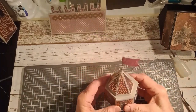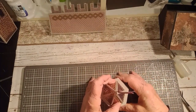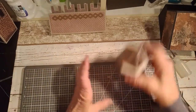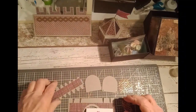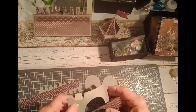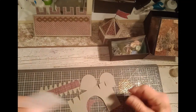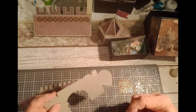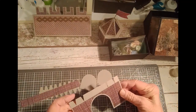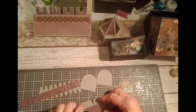Right, now we're ready to move on to part E, which is the barbican and the portcullis with drawbridge. We're getting there. Part E is the barbican, which is this piece, and the portcullis and the drawbridge. For the barbican, we've got a mat that's going to go across like that, which, as you remember, matches these pieces at the top of the tower and the walls.